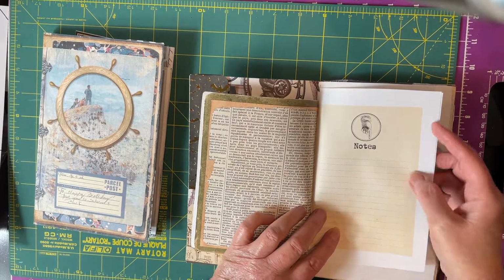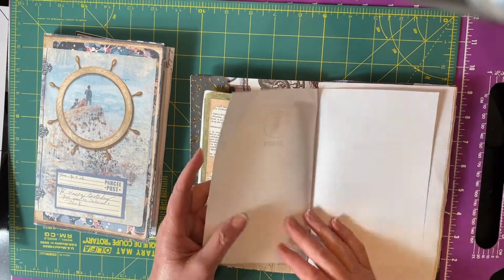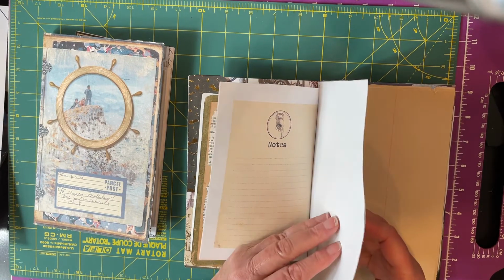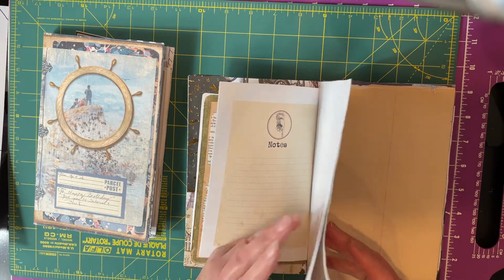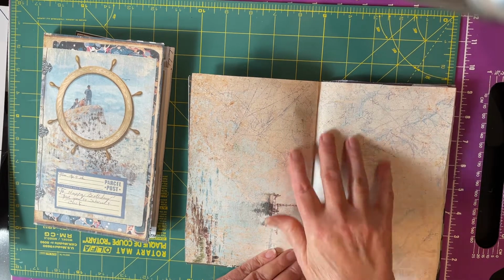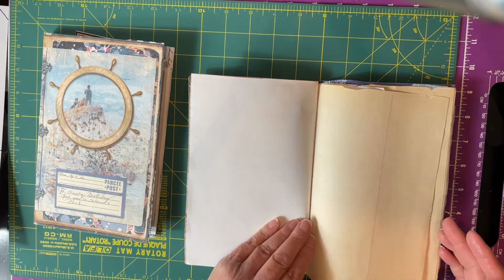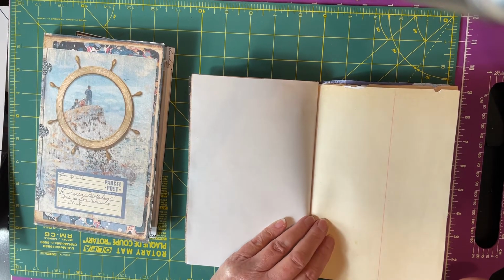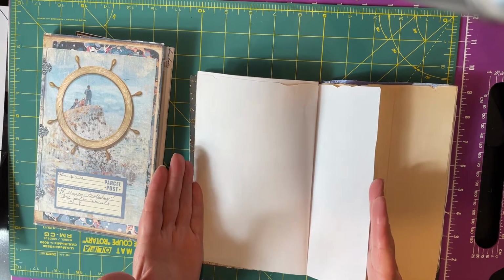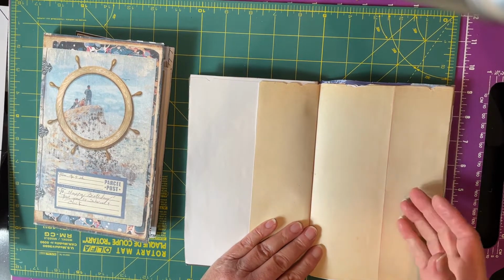And these are just little notes. And because these were so small, I just left them a little bit large so they don't get lost in the little notebook here. This is from Sea Life. Isn't that pretty? And this is from Antique Papers, I believe is the name of it. It was this long when I printed it out, so I just folded it, and he can still make notes on it.